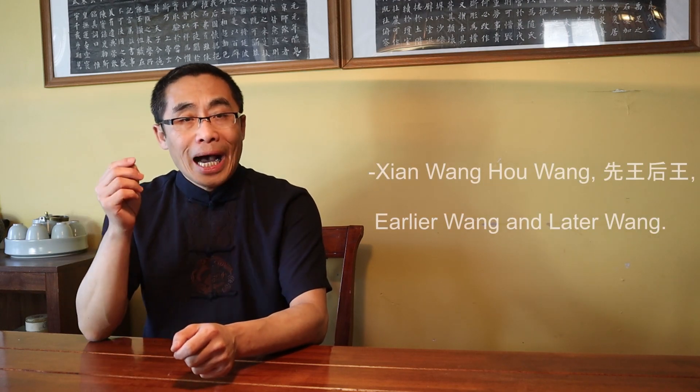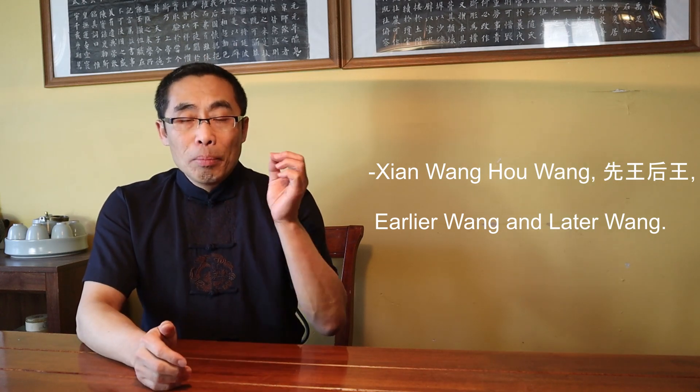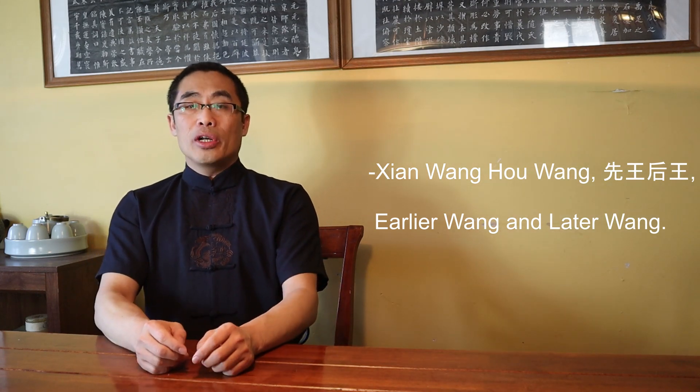Through persistent practice, Wang Duo transformed the classical elegance of the style created by Wang Xizhi in the 4th century into his own inventive artistic language. Many people collectively refer to these two people as Xian Wang and Hou Wang — Early Wang and Later Wang — since both had the same family name and both achieved an extremely high level of skill in calligraphy, but existed approximately a thousand years apart. You can also refer to Wang Xizhi and Wang Duo as the 'Wang Duo' — I'm a Chinese Canadian Dad, and that was a Chinese Canadian Dad joke.